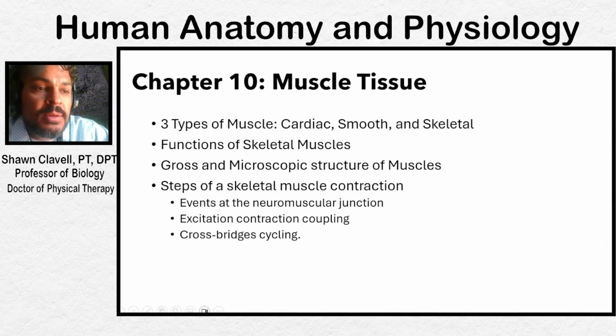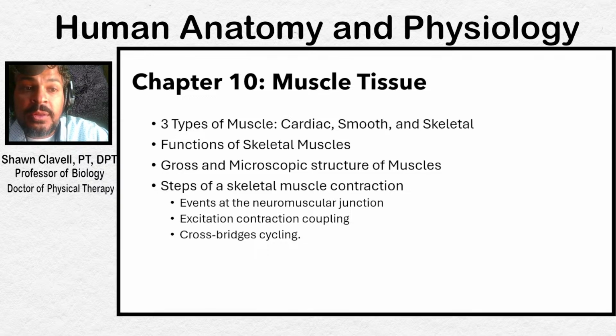Chapter 10 is where we get into muscles themselves. It's broken up into 2 chapters when we talk about muscles. The first chapter here, chapter 10, talks about muscle as a tissue. And please remember that there are 3 types of muscle tissues. You've got cardiac, smooth, and skeletal muscle tissue. You should be familiar with the different characteristics and differences of each.